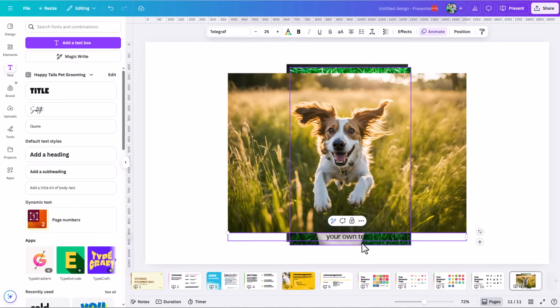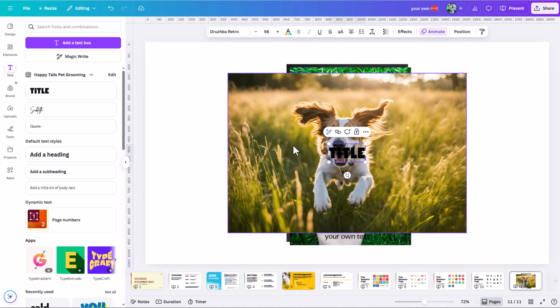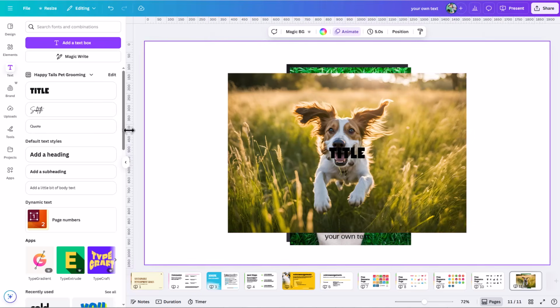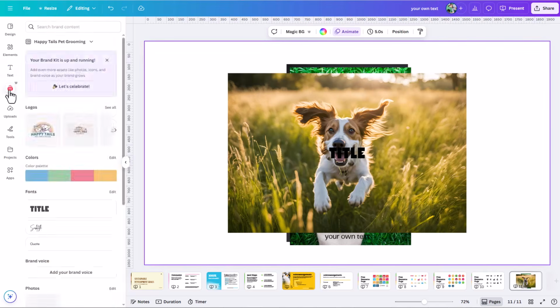But you can also come in and use one of these buttons here to just add a title, to add a subtitle. The styling that you get here is based on your brand kit. If you're a pro user, you can go into your brand kit, which exists under this option here. So if I come under brand, I can go in, and this is a pro feature. Under your brand kit, you can come in here and make updates. If you're not a pro user, you may get a couple options over here, but you get a lot more options for storing default styling, default colors, if you are a pro user.